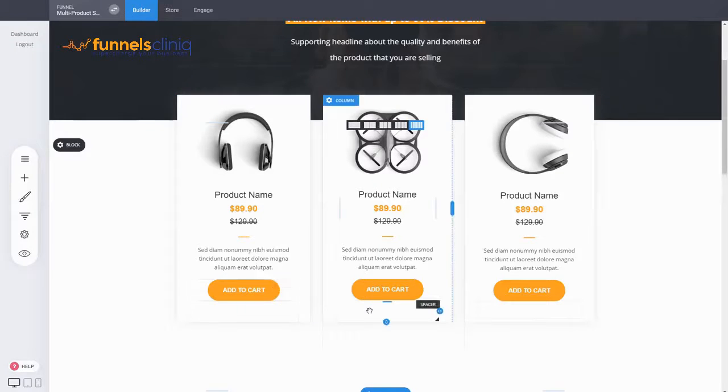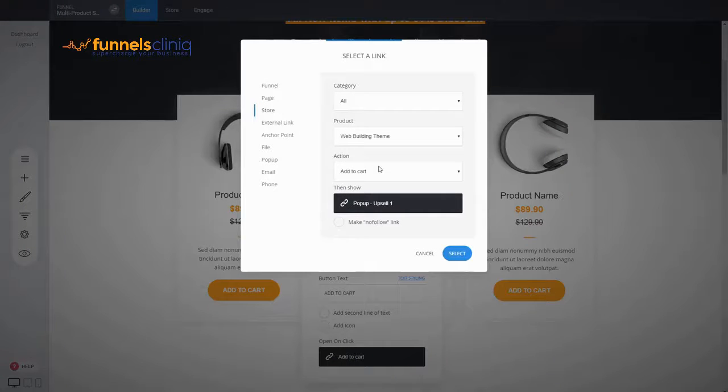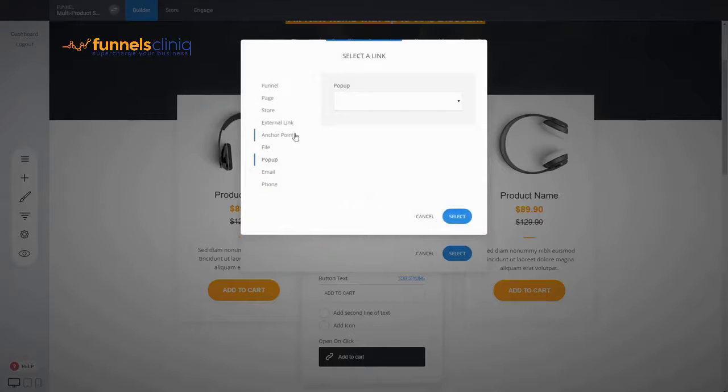And it's really easy. We've looked at it when we did multi-product sales funnels, but we'll look into more detail here as well. So when you link a button to add to cart, in the links, you have the option to have add to cart. When you go to store, select the product that you want to sell with the click of the button, and then select the action, which is add to cart in this case. Then you have the second action, which is show a pop-up. Obviously that cannot be just a pop-up. You can go to a page, for example, but a pop-up is the best way to do an upsell in this kind of scenario.